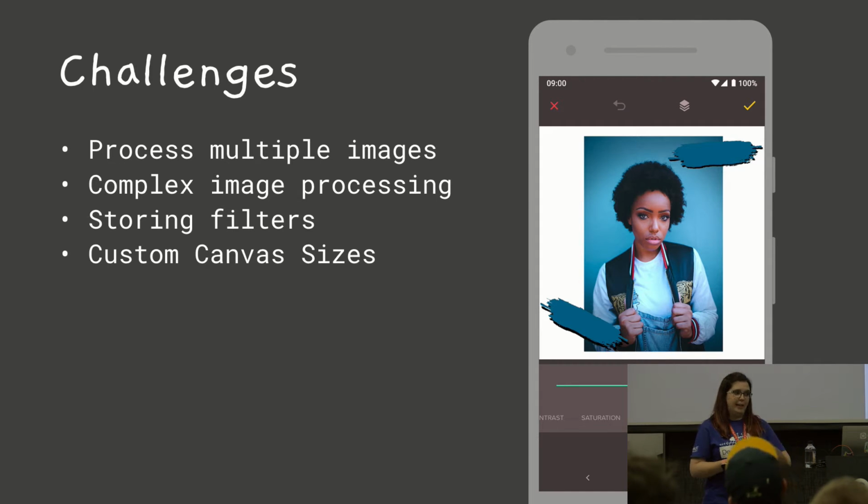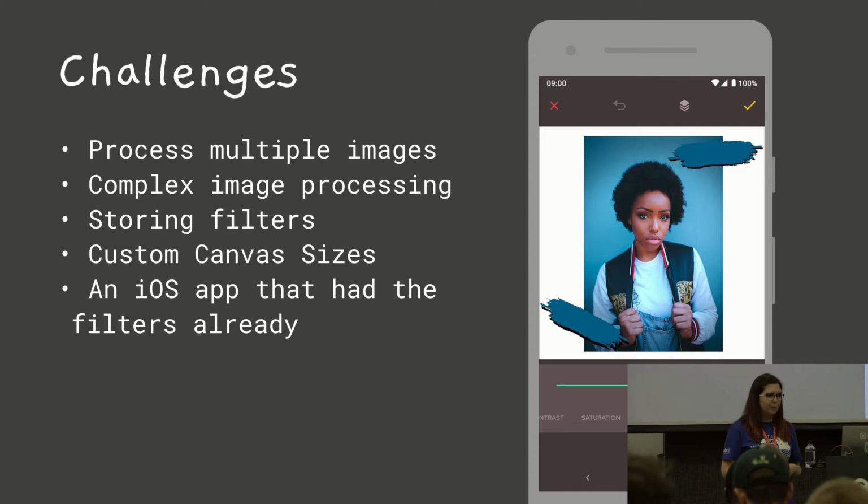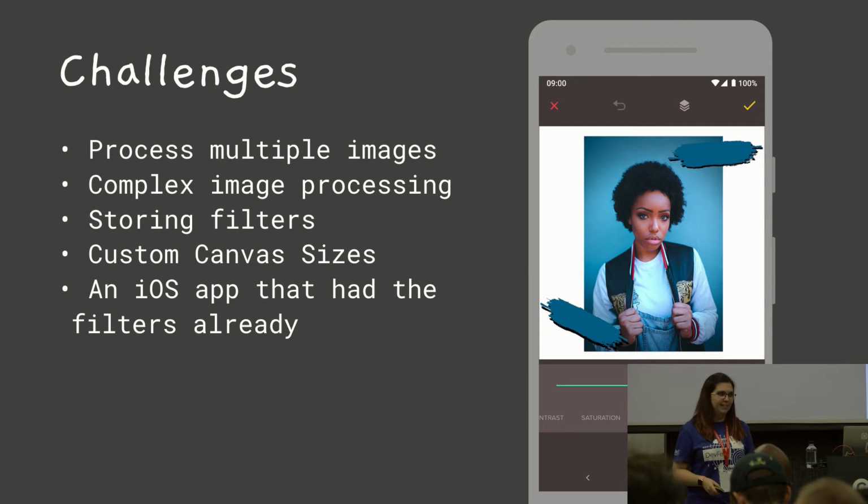Another interesting part that we had was custom canvas sizes. We have the ability to set the size of the export image that you're going to create. So you can create a very large image, a very different size image, that kind of thing. And this obviously caused quite a lot of problems as well. And like I mentioned, we had an iOS app that was doing everything really, really well. So we had to make sure that this was working really well.